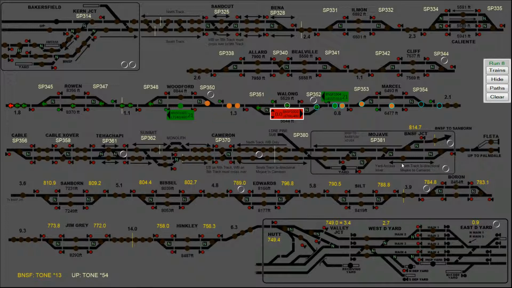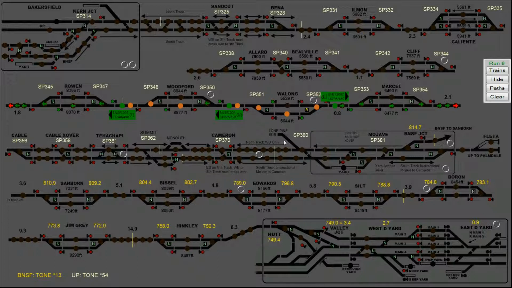And as soon as this second train hits that trigger block, then the path will execute, and there we go. And so now as soon as that interlocking is clear, our train in the siding will automatically get a clear path and be able to exit on its own. And there we go, that's all there is to it.